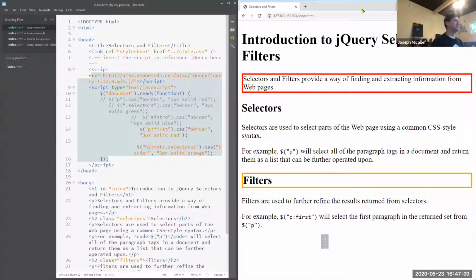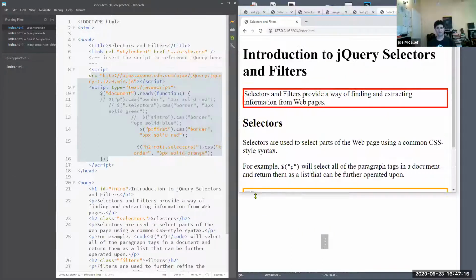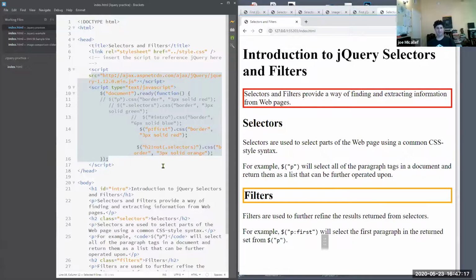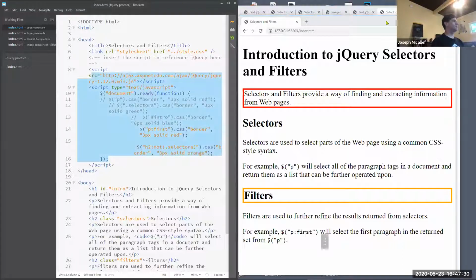No problem. So I'm going over jQuery right now, and this is something that I'm going to start to talk about. I've also talked about the final assignment, so I can go over that again with you. But this is basically just showing you what jQuery is.